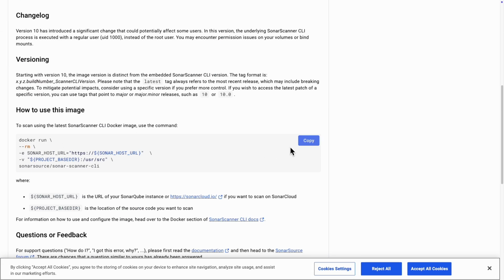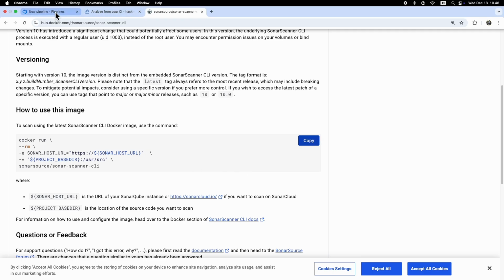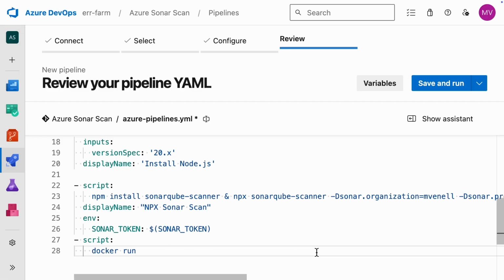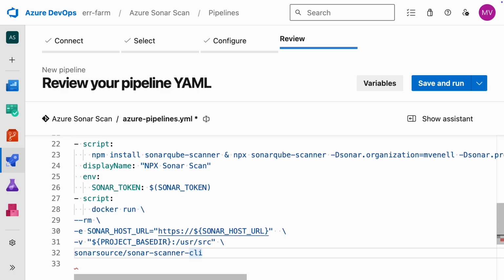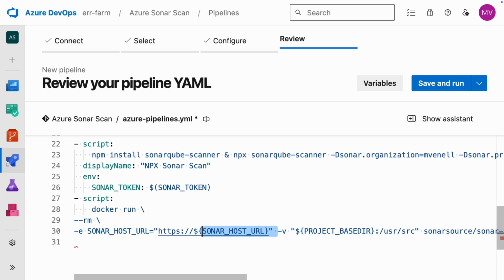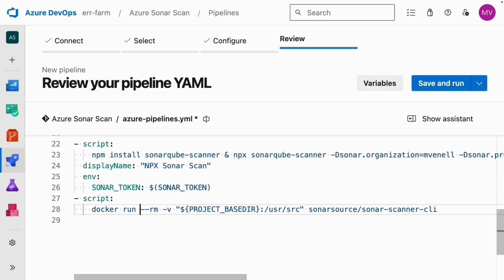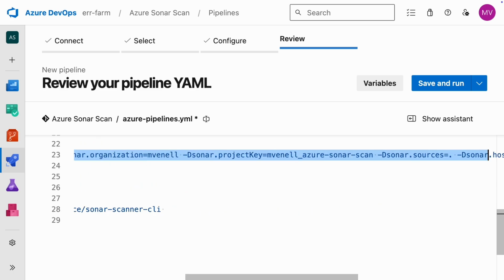There's the Docker run command we need. We just need to add the same arguments that we copied from Sonar's instructions to the Docker command.